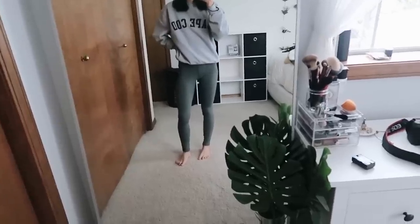So this first pair are by 90 Degree by Reflex. I think I talked about these in a haul. I got these from Marshalls. They have this brand at Marshalls and TJ Maxx a lot, and they also sell it on Amazon and online. They have a bunch of different types of leggings by this brand, so honestly I don't even know which ones these are. I'm pretty sure these are the basic high-waisted leggings. They also have them in 7/8 and with pockets. They have so many variations, but these are just super basic ones.